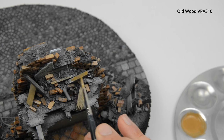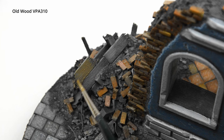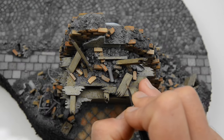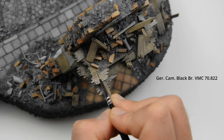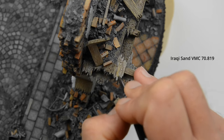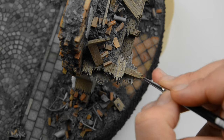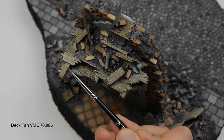The rubble piles are the only part still missing some paint, except for the bricks. I started with the wood — old wood was the base color and I coated all the elements. Then I picked up some of the planks and made some variations with deck 10. The idea was to do some dark wood grain with dark brown, but every plank was standing under another angle and there was always something in the way. Things didn't change with the lighter wood grain. Next time I will definitely go for modular rubble piles that can be painted separately. The final step was some edge highlighting with deck 10, and the wood is finally out of the way.